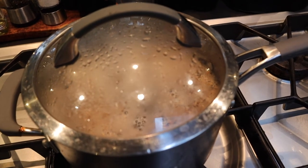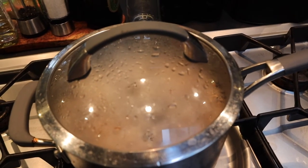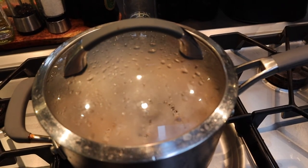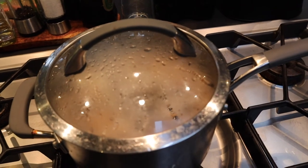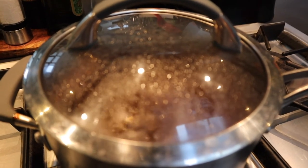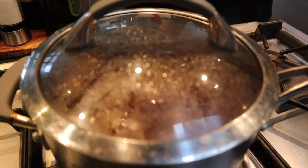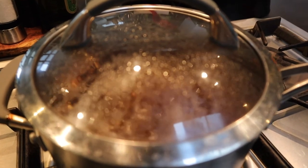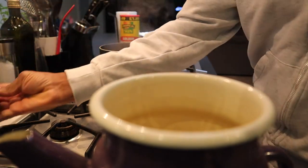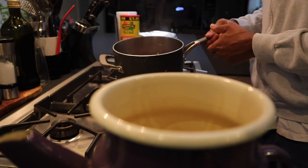See it there? And then what you're going to do is you're going to do that for 5 minutes. And then turn the heat off completely. And then leave it to steep for 10 minutes. Turn the heat off completely, and leave to steep. Okay, time to transfer this into here.